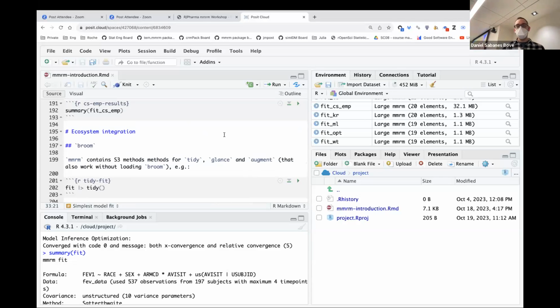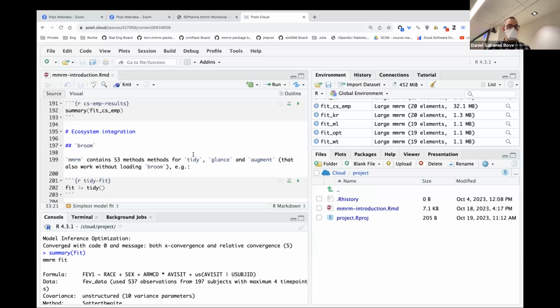So like we mentioned, mmrm does a really solid job of covering a lot of bases in terms of the optimizers, the ways of articulating degrees of freedom, and you can control a lot of that, and it's very well documented. But in addition to all those things, it also sits nicely into a bunch of different ecosystems to kind of slot more familiarly into your existing analysis.